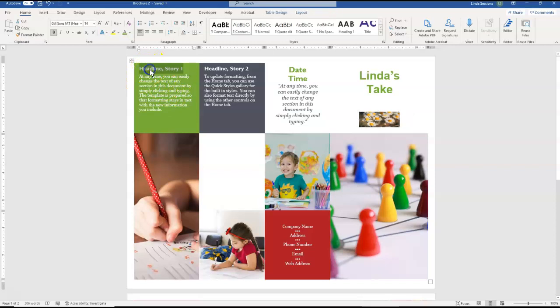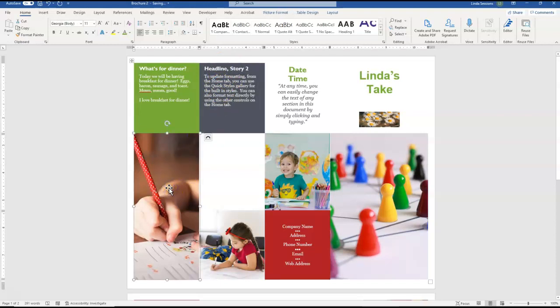So now I'm going to come over here. I can put information in the headline story one. As you're typing in your text, make sure that you double check the spelling and double check the grammar. For instance, here I have blue under sausage. Probably wants me to add a comma after sausage. And it doesn't like this first but that's how I want to leave that, so I'm not going to mess with that. So now I can go to the next area, put my next headline in, put my information.